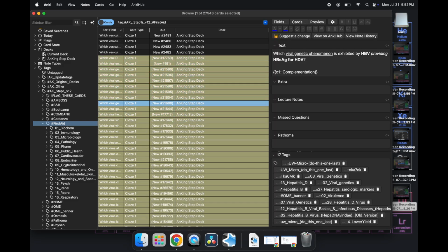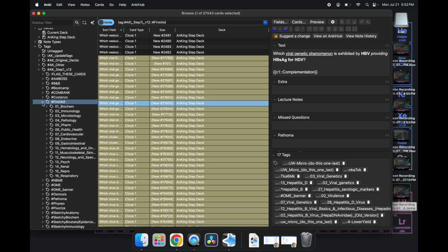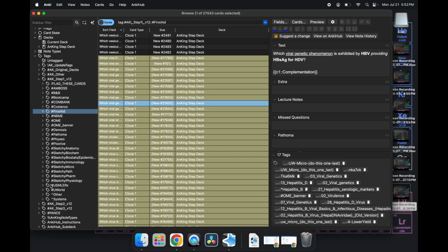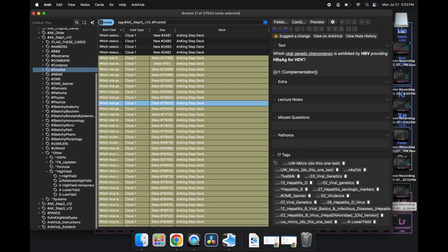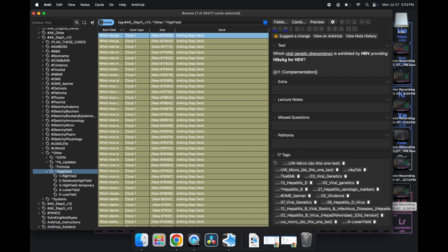Now, before we get on to actually doing Anki, I do want to point out one tag that I think is particularly useful. If you go down here to the other section, under high yield, you can open this and you can see 26,000 cards. Most of Step 1, as you can see in the Step 1 tag, there's 31,000 cards under Step 1 here. Now, 26,000 or 30,000 cards, that's a lot of cards, and maybe not all of them are necessarily super useful for Step 1.